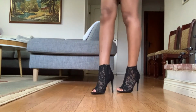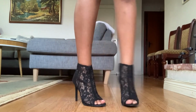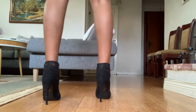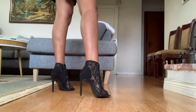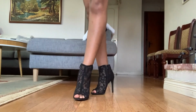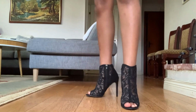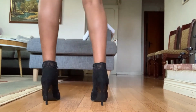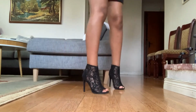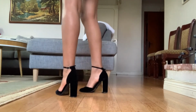This beautiful, magnificent shoe is from Missguided, and it's an EU size 38. I bought it a couple of years ago because of the design, and it was unique in my eyes, so I wanted it. It's a comfortable shoe, even though the heel is high. It's not a painful high, so I appreciate that. It's comfortable too because it has a lot of support around your foot, which is a good thing. I haven't worn this out yet, but I'm kind of waiting for a moment to wear it. So yeah, I saved this special one last because I have a good memory with this one.